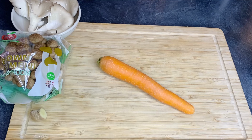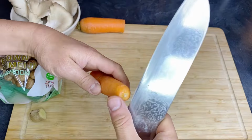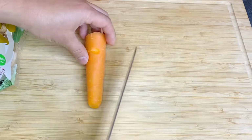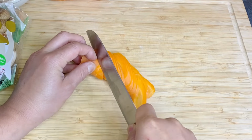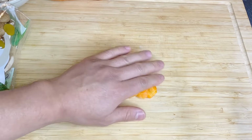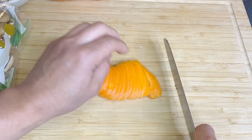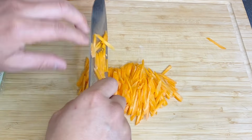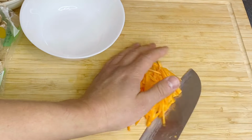As the first thing, let's cut up the vegetables. For the carrot, I probably just need half of this. I'll cut off the bottom. I want to cut this into small strips, and to do that, I'm going to cut diagonally like this. Then I'm going to line them up like this and cut like this, and then you have strips of carrot. Just like that, you have strips of about the same size.